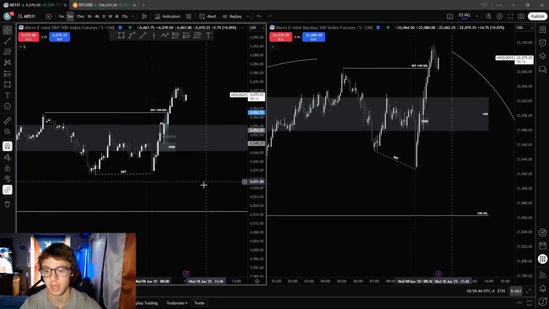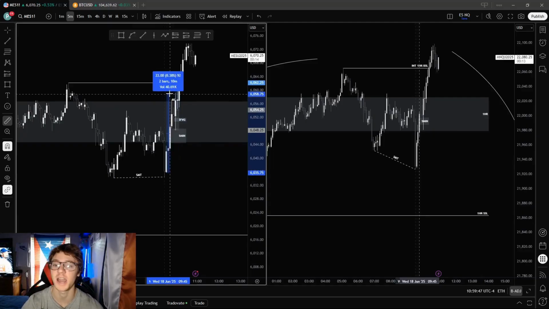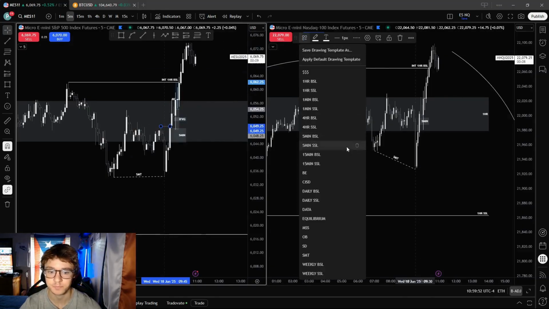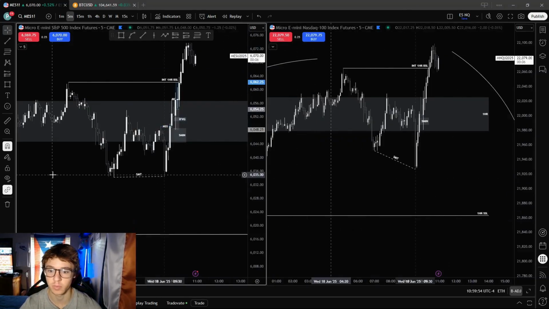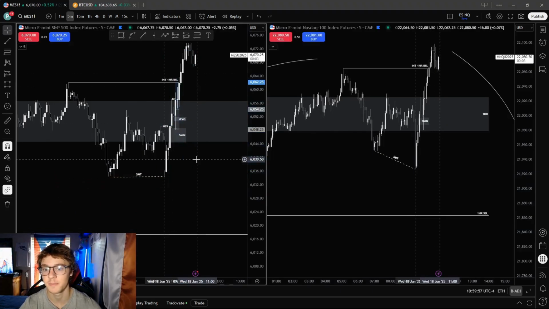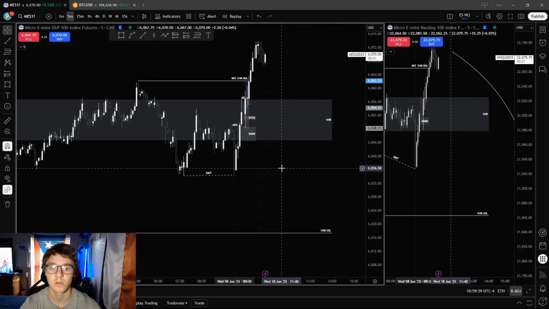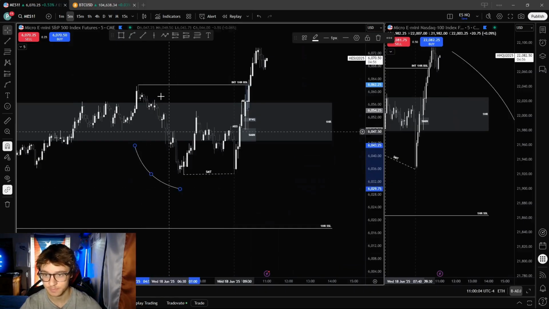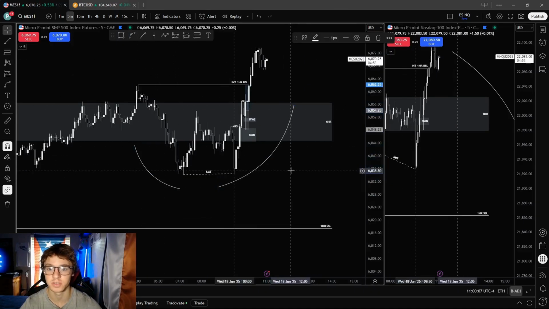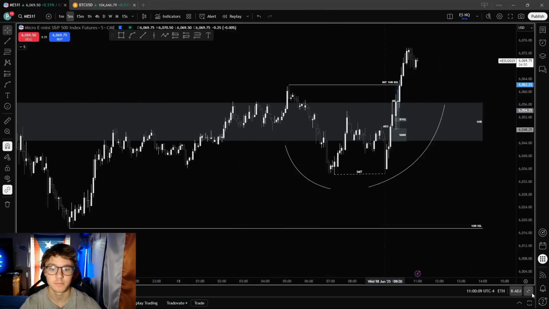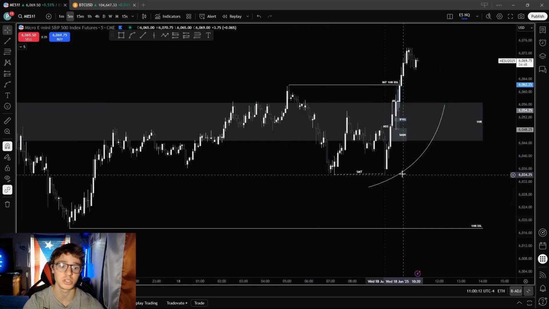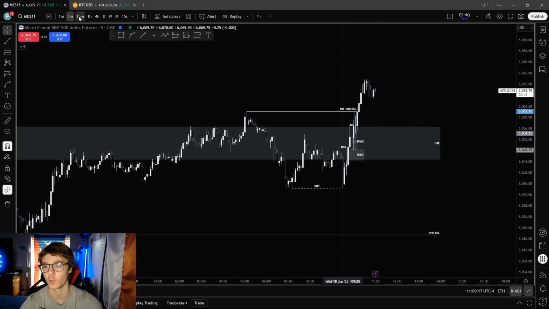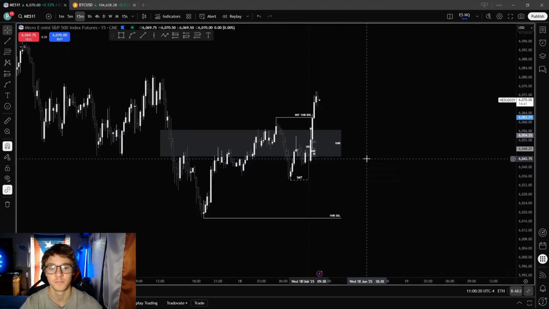And then let's go to ES. ES was the exact same thing, and ES was higher up in the range, already displacing and breaking structure to the upside. So we had the SMT at the low, we saw up liquidity, we start to displace higher, we have shifted market structure on the 5-minute chart, and so this tells me at the very least we're going to come up to this 1-hour internal high. That doesn't mean that we're going to be bullish throughout the rest of the day, but this is the move that I'm looking for within the first hour of the market open. That's all I'm focused on.